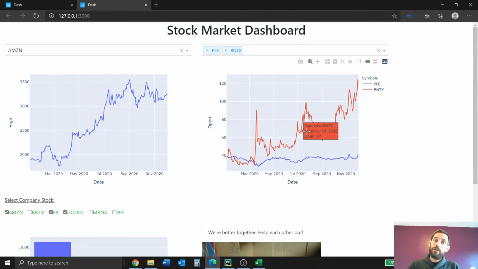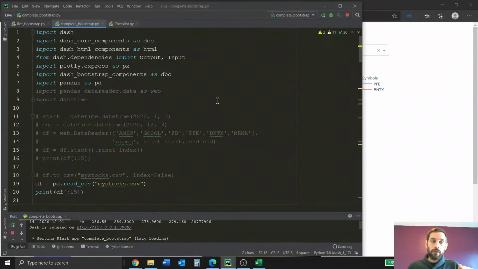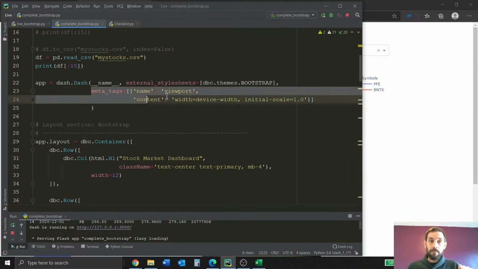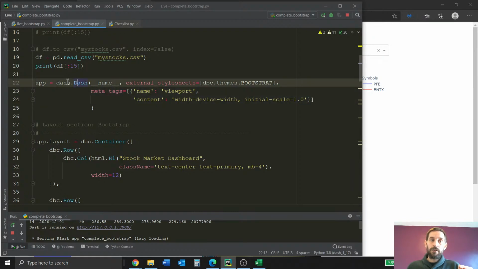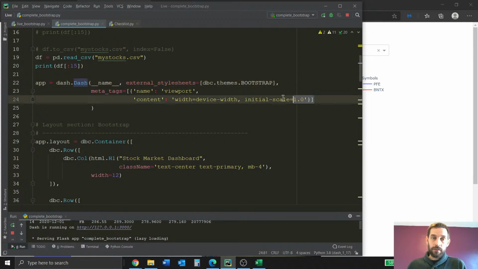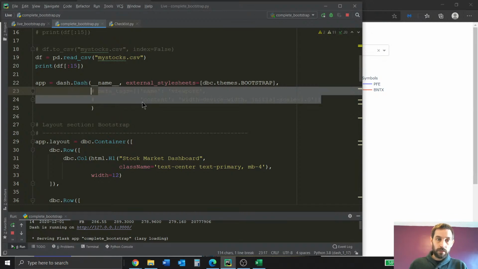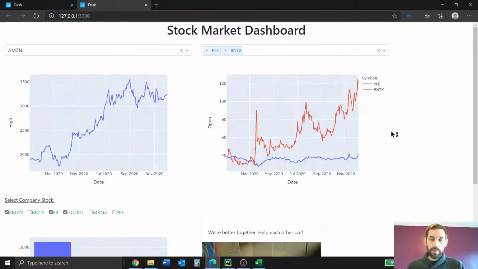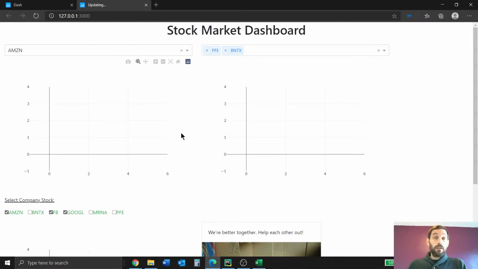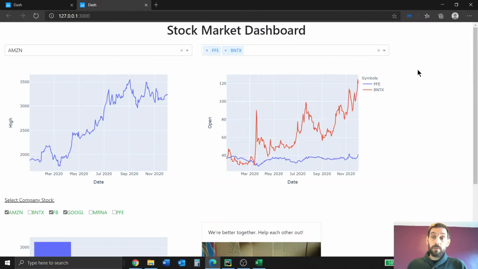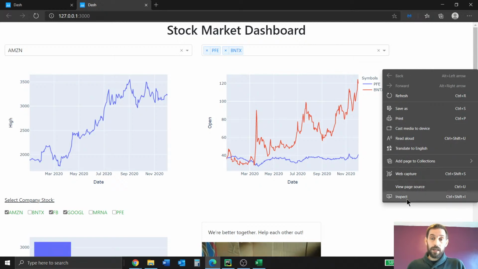It does help with cell phones, but for it to work with a cell phone, you need to make sure to have this, what I showed you at the very beginning, the meta tags inside your head section. Why do you need this? You need this because if you don't have it, let's take this out. If you don't have it, what will happen is the following. This is going to be loaded. Everything is going to look okay on the screen, but if you inspect this, you right click and you click inspect.